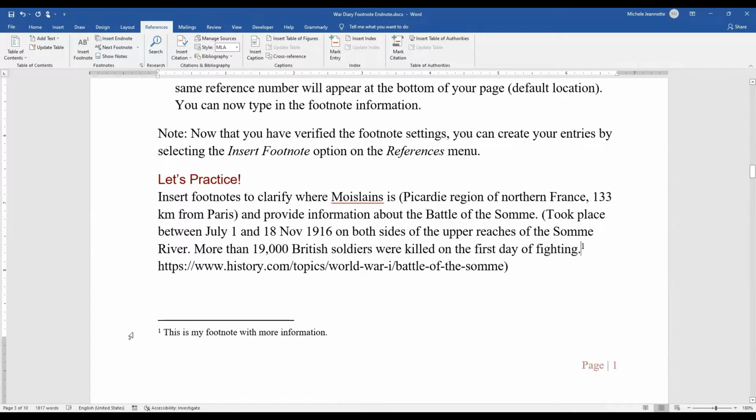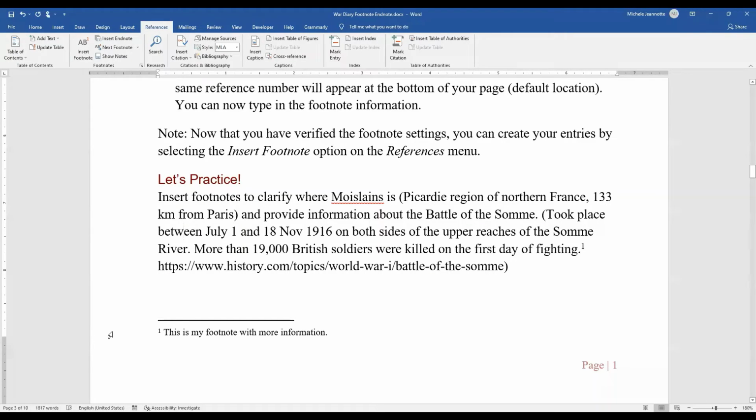Because the default font and size might not be what you want. I know most programs will make the footnotes quite a bit smaller in terms of the font size. I find I actually prefer having them in a font size that's closer to my text so I can easily read them.